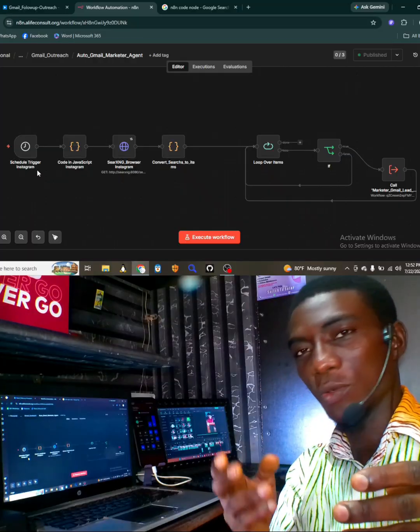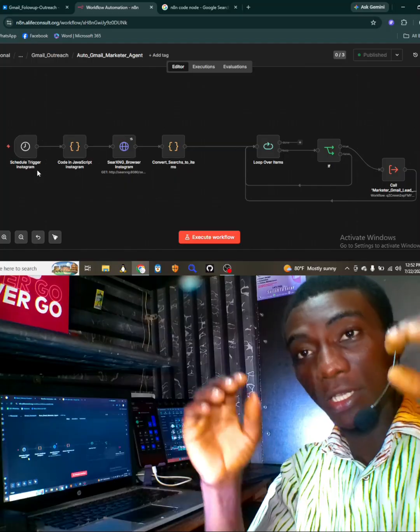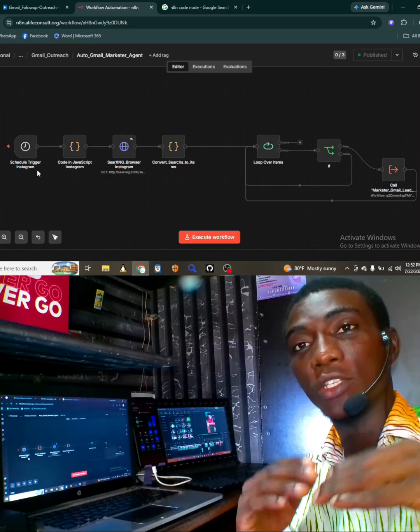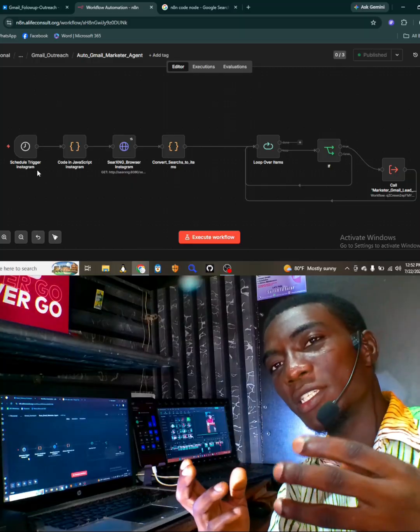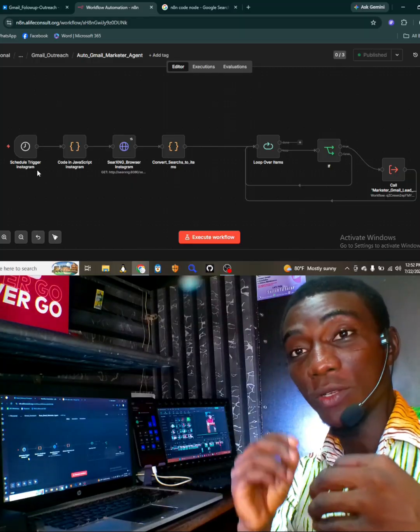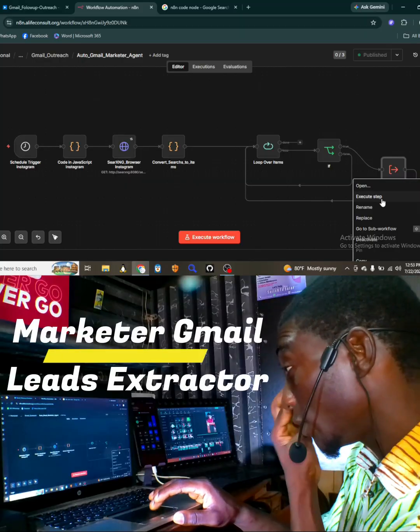Then it will convert that list of search results into items, 10 at max. Then when it converts it into items, it sends it down to another workflow, which is the Gmail lead extractor.